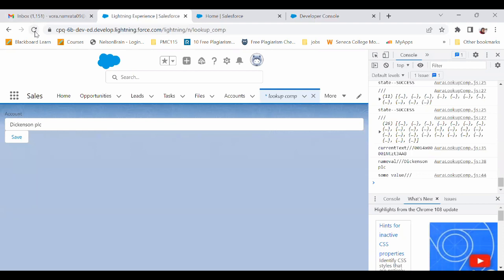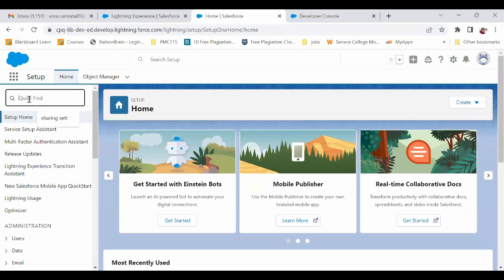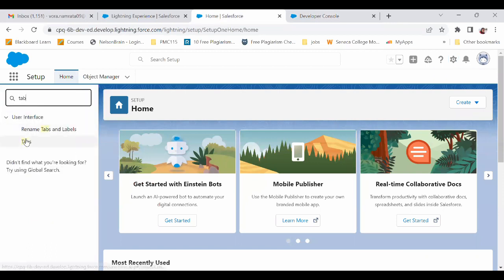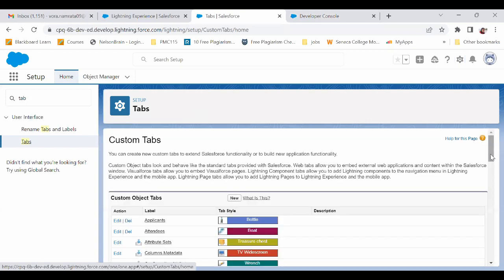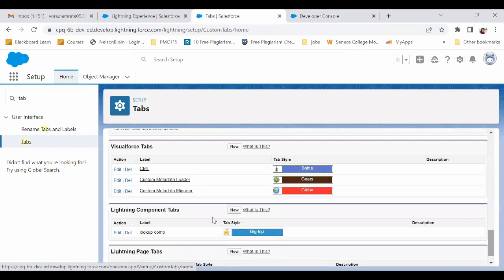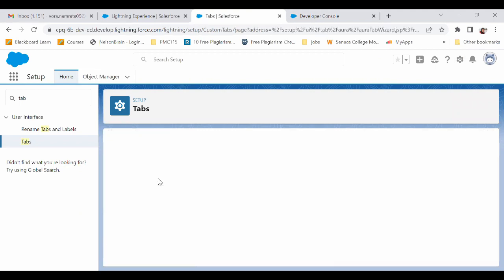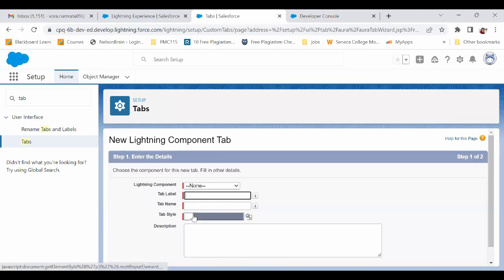Now we've created a new component. So let's create a tab for that component. This is the name.